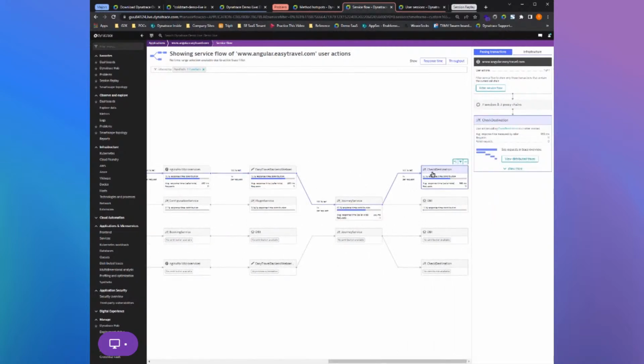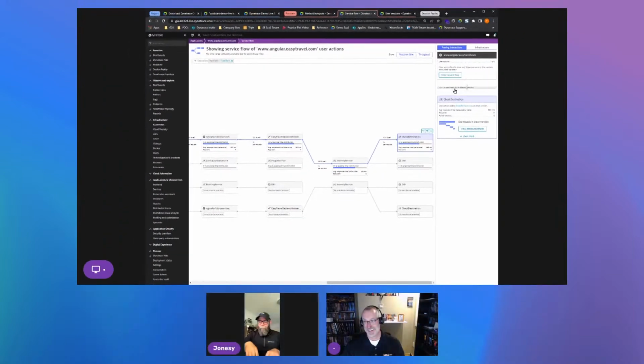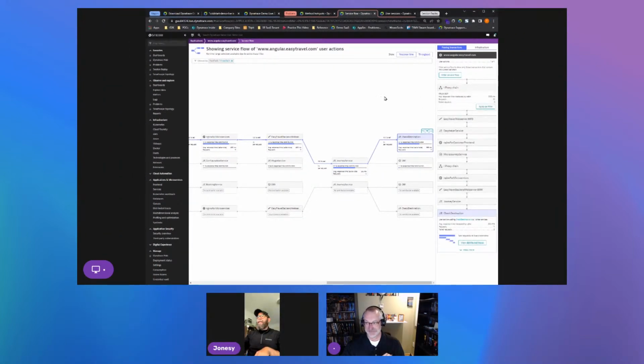So I'll go ahead and hit here all the way down to the check destination is where. Hey, Troy, hold on a second here, because everyone always glances over this one piece that I think is not yet. I'm getting to it. I think it's kind of amazing that Dynatrace does this. Troy mentioned that traffic hit a proxy. There's right here.